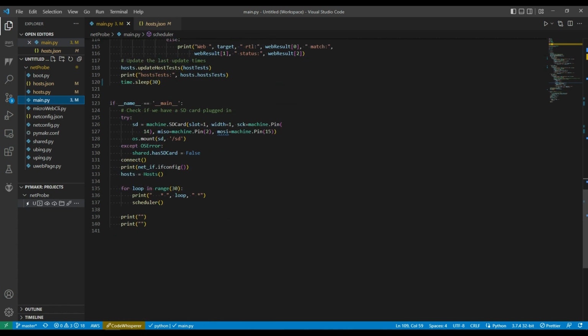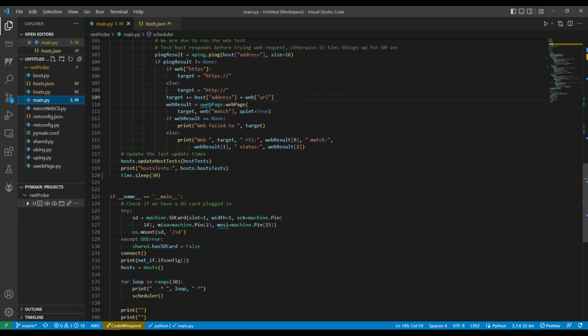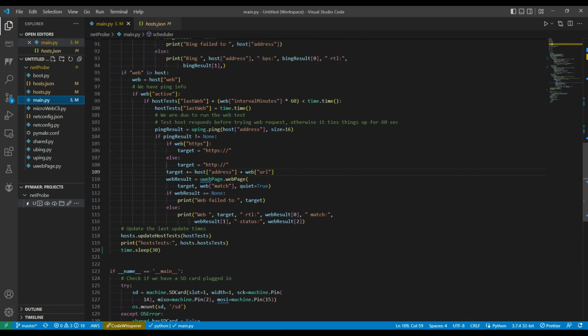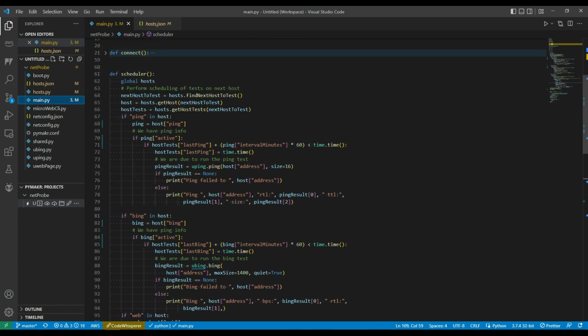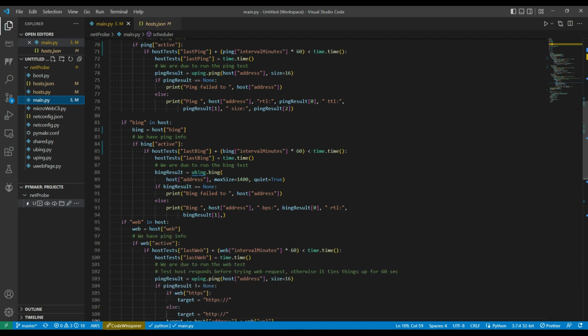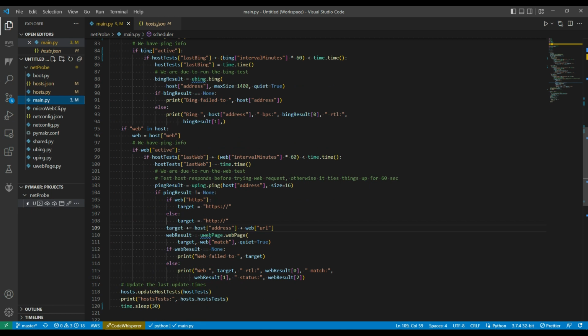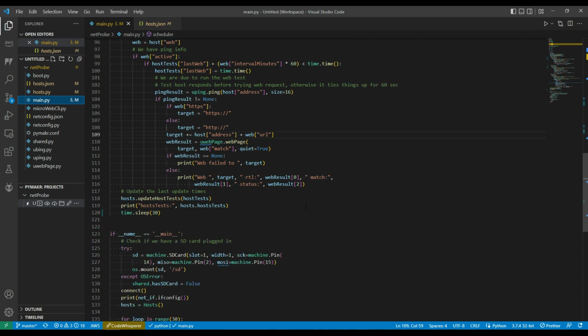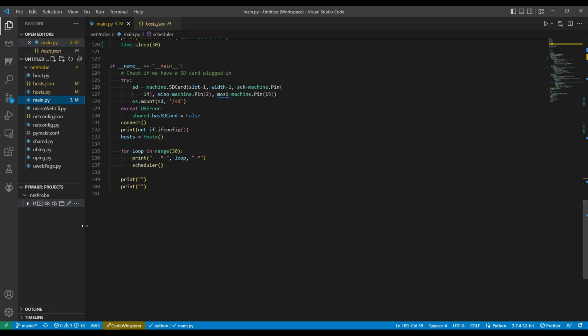The reason I'm doing that is I'm going to loop through calling the scheduler 30 times, and what I want to see happen is after it's gone through a host and comes back up to look at that host again, if it's not ready to run the test, I want to make sure it doesn't run the test. So make sure that the host's tests last test times has been updated and been acted on to decide, hey, I don't need to run the test yet because it's not due yet. So let's run that.